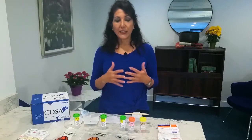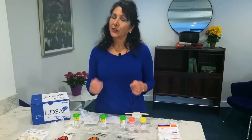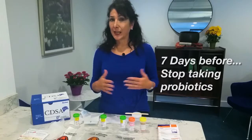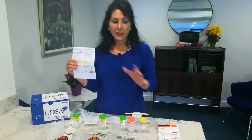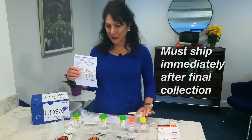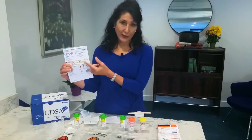What we're going to do is go through each day what you have to do. Determine first of all when you want to start the collection, because you're going to have to do three separate collections on three separate days. They don't have to be consecutive. If you can, that would be great, because the first thing you're going to have to do is stop taking your probiotics seven days before. There are other meds — go back to the instruction manual and make sure you read through the other things you have to stop taking. Also, the kit needs to be shipped Monday through Friday to get it to the lab, because the lab wants fresh poop from the third day. It must be received within 24 hours of final collection.